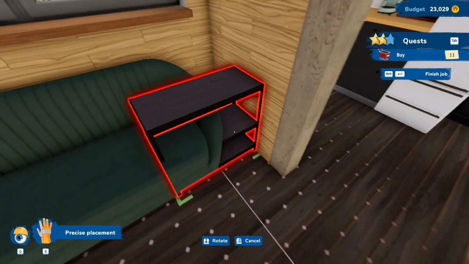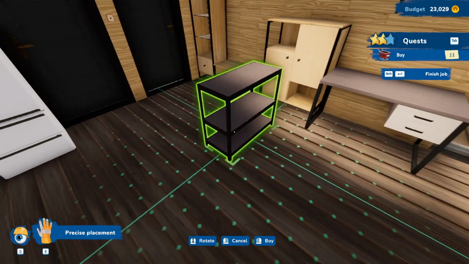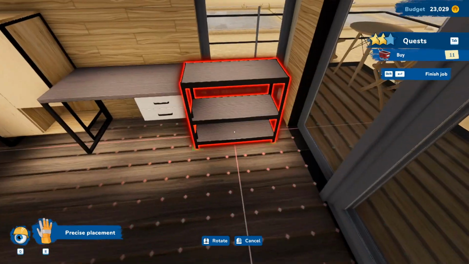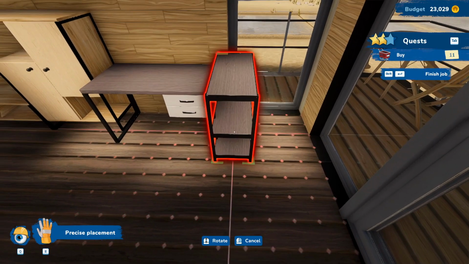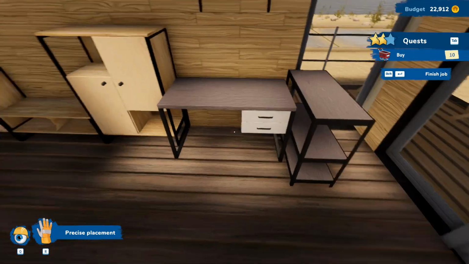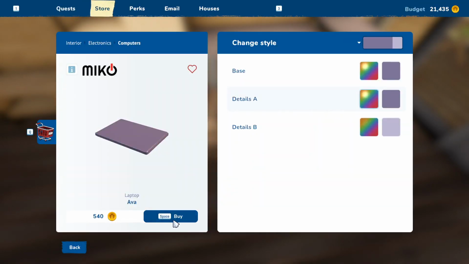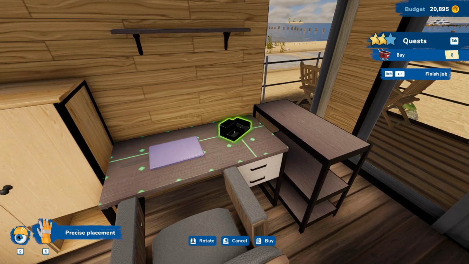I'll just squeeze this in there. Nope. Yeah, I guess I could just block the window. You know, it's not ideal, but hell, it is what it is. No TV anyways, dude. Don't even have a TV, man. Okay.